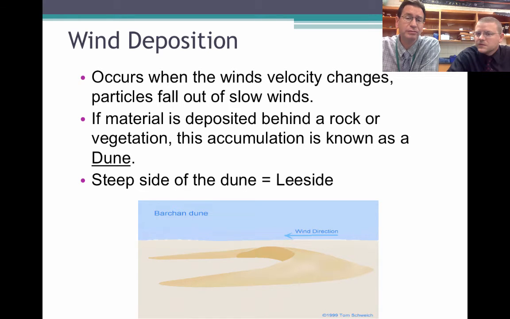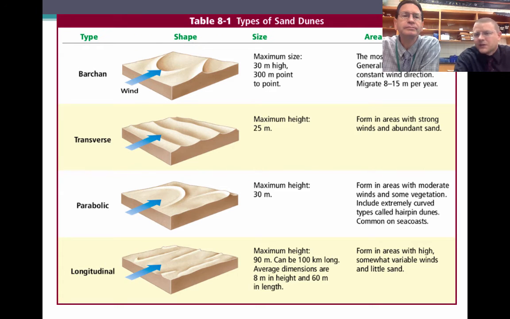In fact, water actually forms dune-like things under the water when it drops its sediment. So why not have something like this from wind as well? It's the same process except without the wetness. And so there's many different shapes to the ways that dunes can be created.